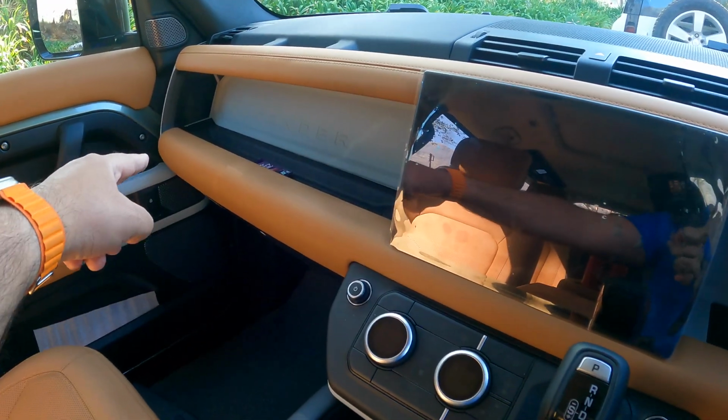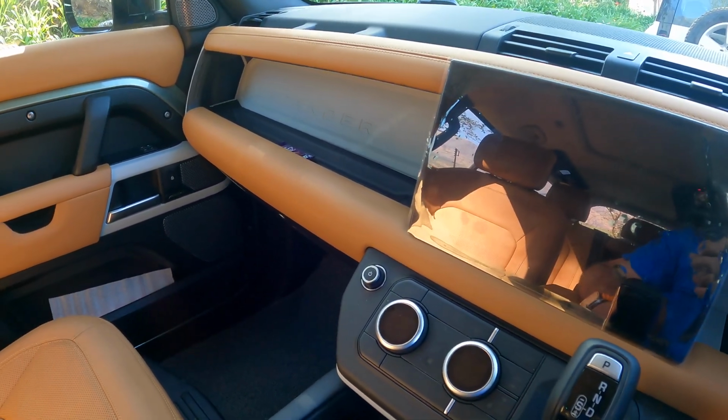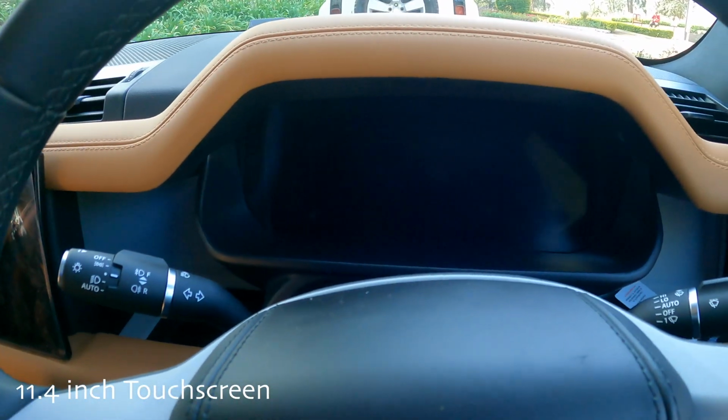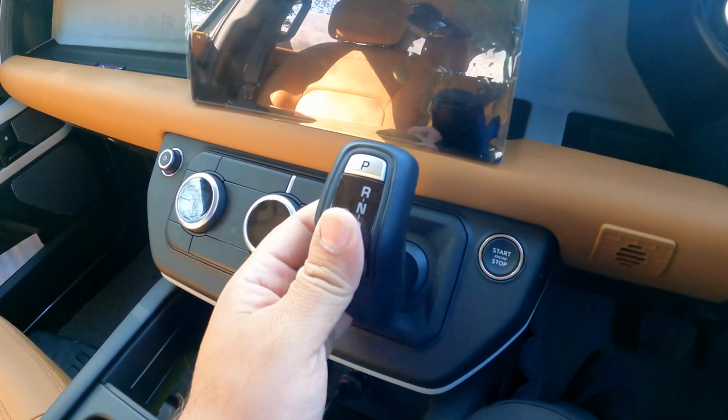And you've got a large shelf there. You can put all sorts of knickknacks, if you don't mind them rolling around if you're driving enthusiastically. You have a large touch screen here, as well as a screen for the instrument cluster. And then you've got a rather unconventional gear stick here.